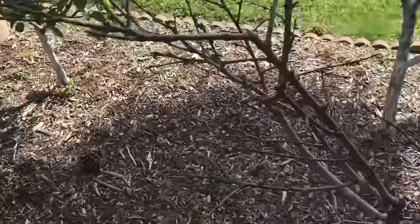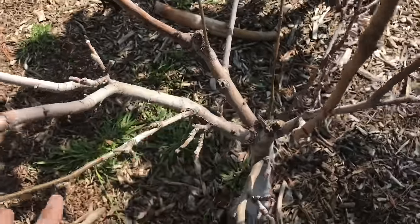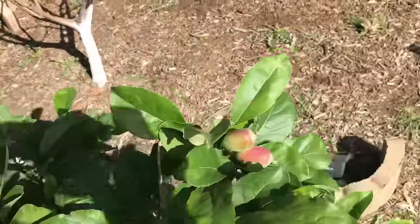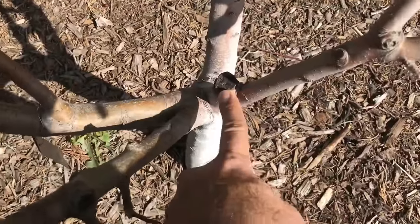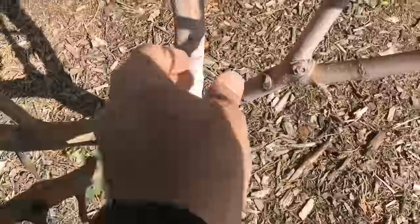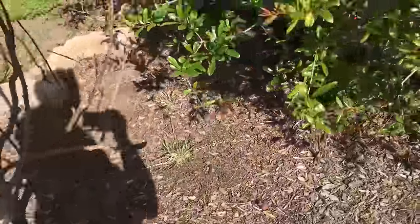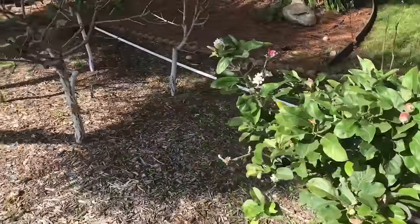This existing trunk that's spread out and created a canopy really low was one of the original smaller branches coming out. You'll see the initial cut here and everything else has branched out. The style of pruning here is open-center pruning, which for the sizes we're dealing with is really convenient. Look how strong this structure is — really solid, and it's going to support a lot of good strong fruiting. It'll be low enough where I can reach the fruit from knee-high to as high as I can reach; I'll never have to bring a ladder out here.